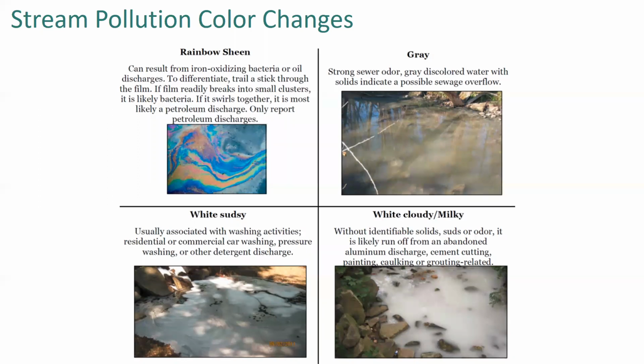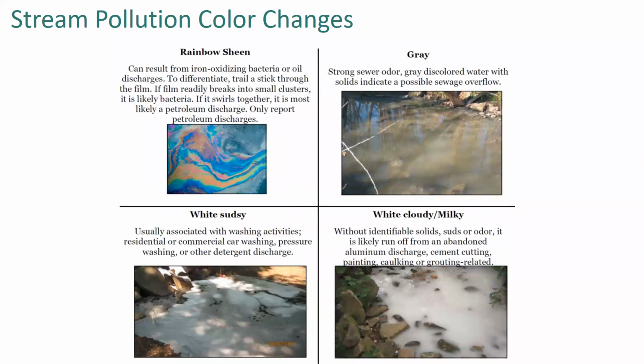To differentiate, if you trail a stick through the film, if the film readily breaks apart into small clusters, it's likely bacteria. If it swirls together, it's likely some oil-based discharge from runoff. If the water appears gray or has a strong odor of sewage, like the top right picture, it could indicate a possible sewage overflow.